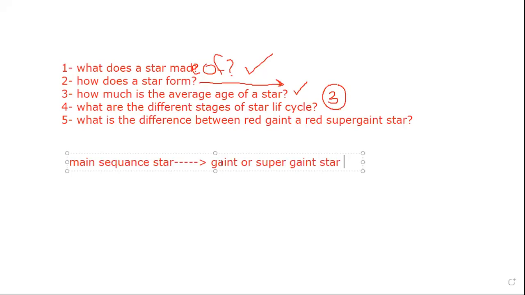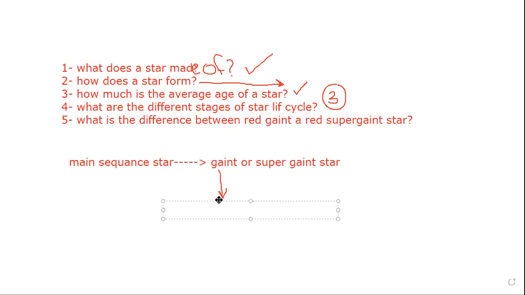To get the idea, the giant star is actually about 10 times bigger than the main sequence stage, while the supergiant could be 100 times bigger. That means the giant star is 10 times bigger than our sun, the supergiant 100 times bigger, depending on the initial size of the star. After becoming a giant or supergiant, they have different sequences, but we talk about the giant star now. What is the next stage for the giant star, guys? Anyone can tell me?